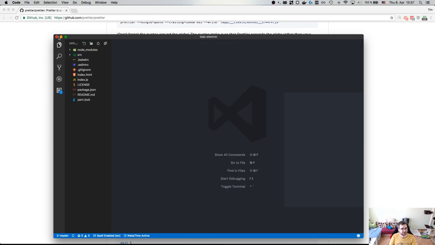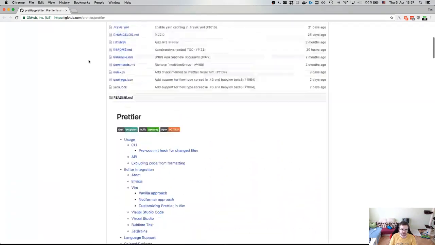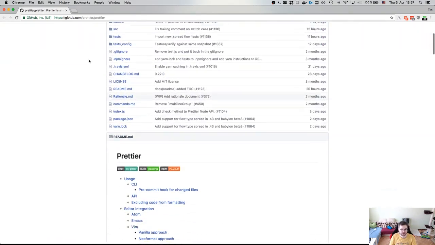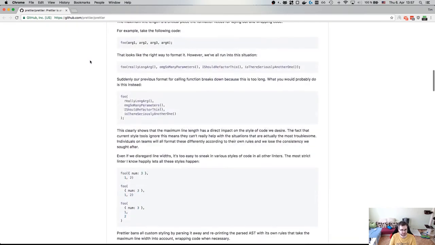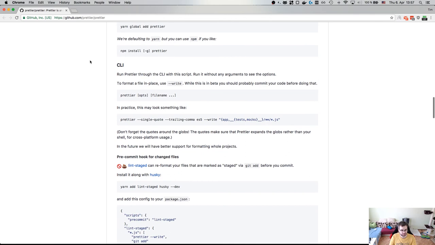Yeah, so this is Prettier. I personally like it a lot, and this is why I included it in the project. I think, especially if you're thinking about contributing to this project, it's going to simplify your job as well. If you're working with more than one person on a project, I would recommend looking at it.